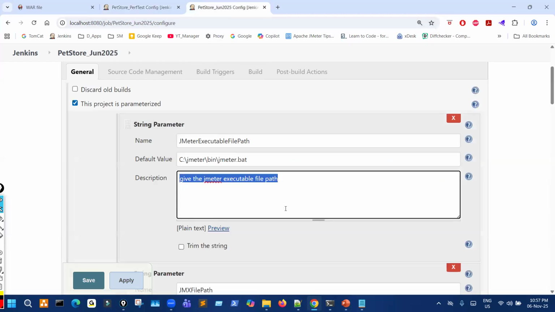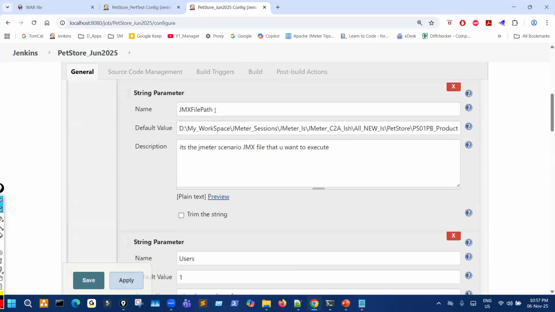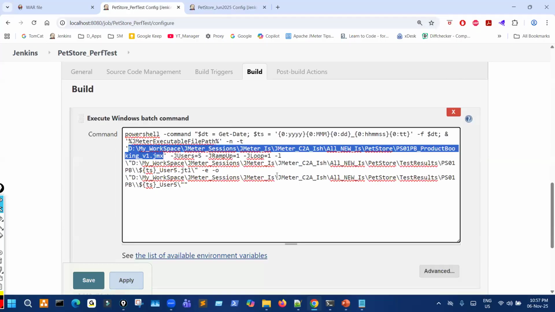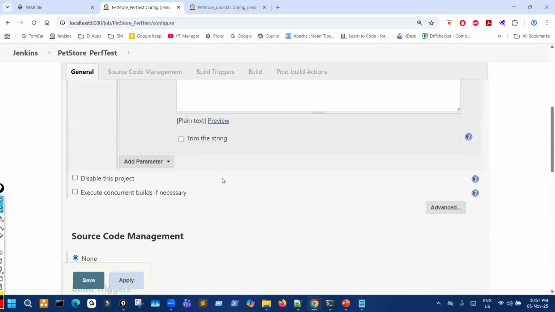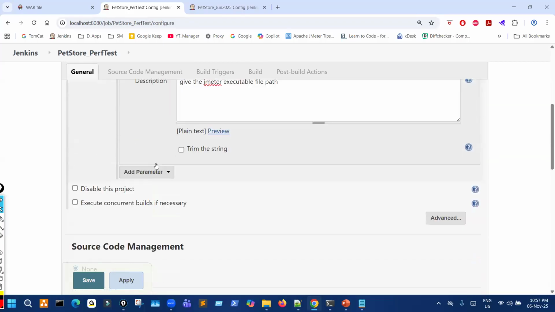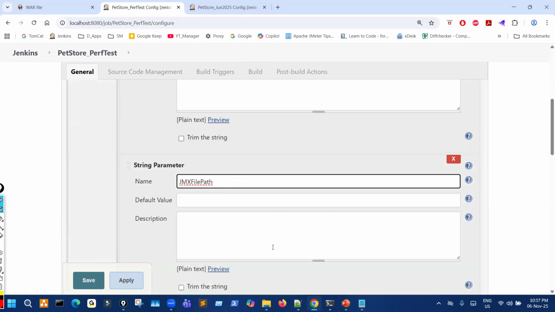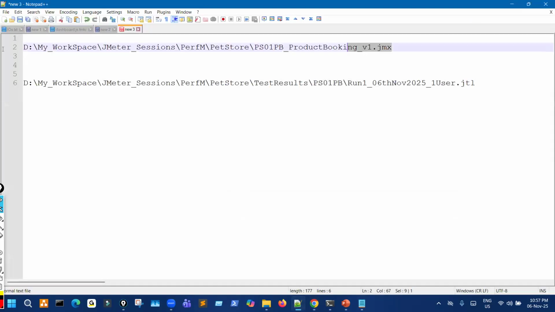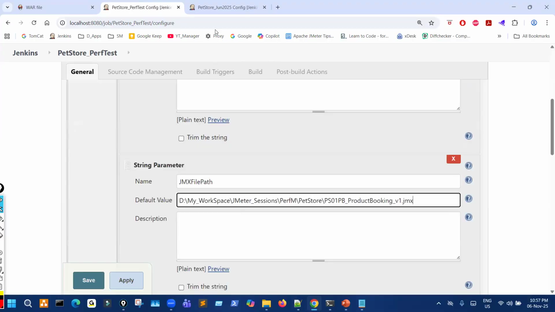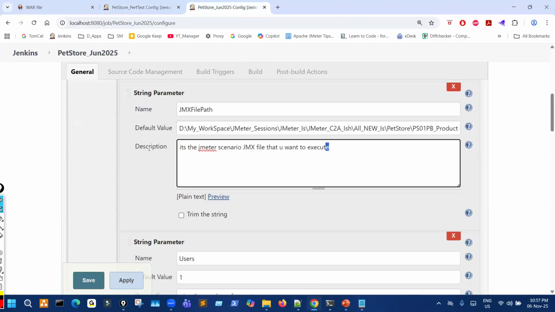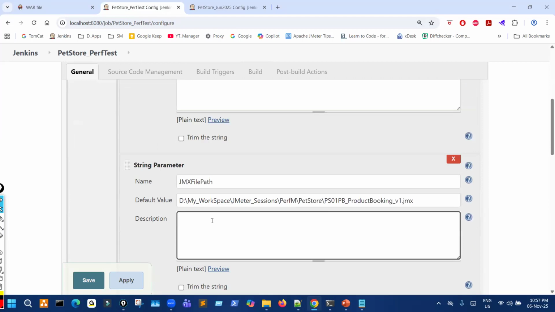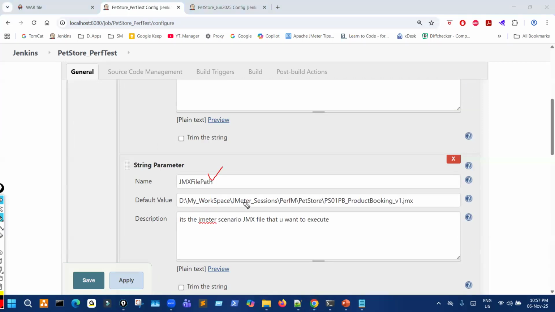So again, one more variable for that. So yes, we can create another. So this is one. Now we can do another parameter. JMeter. Now where is our JMeter? So this is the description, anything you can write. Description tells what this is about, right?